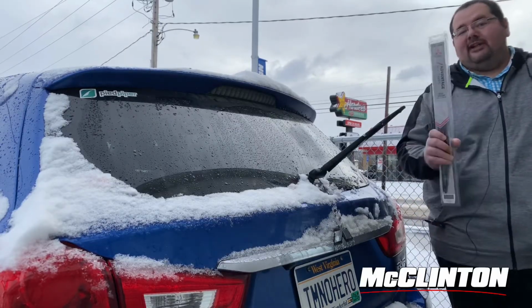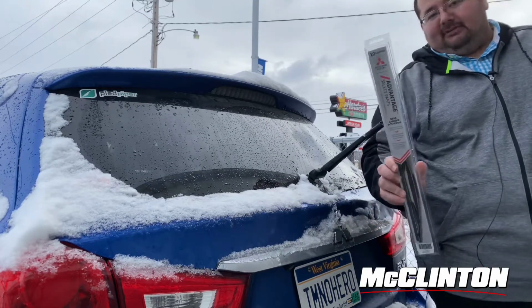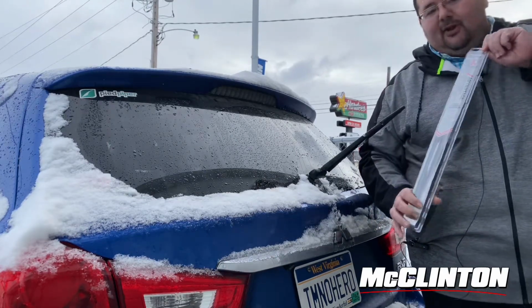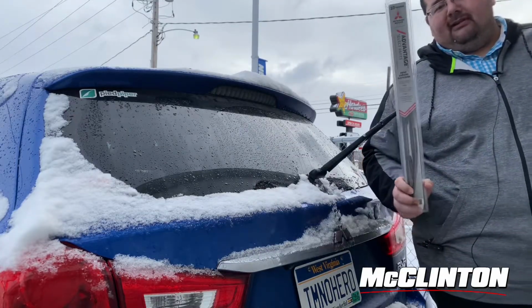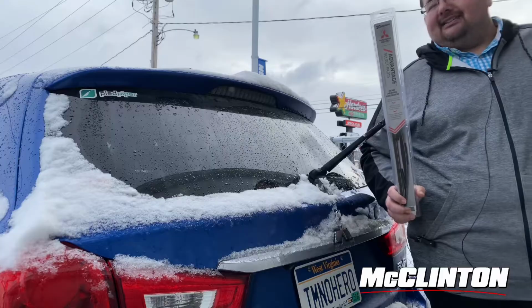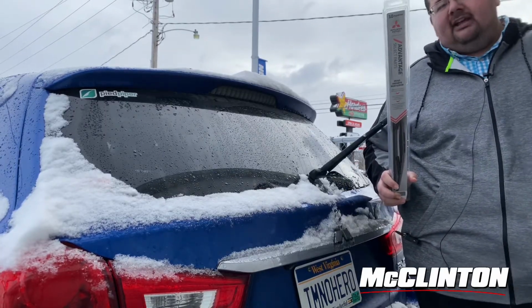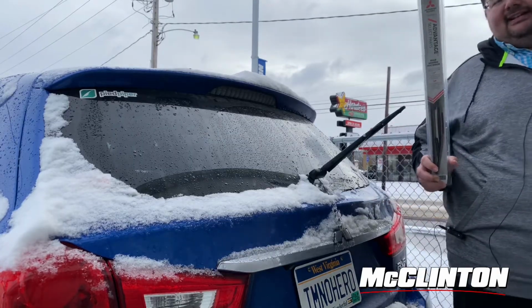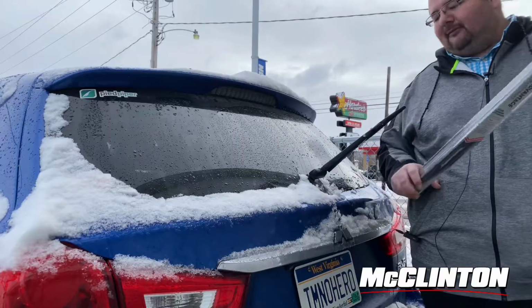First thing I did was go down to our parts department and get a genuine Mitsubishi wiper replacement. No cheap stuff from the auto store, just a genuine Mitsubishi part. It's not very expensive. I think this was like $11, $12 down in our parts department. The price may fluctuate, but it's actually not very expensive whatsoever, and it's the replacement part for this vehicle.